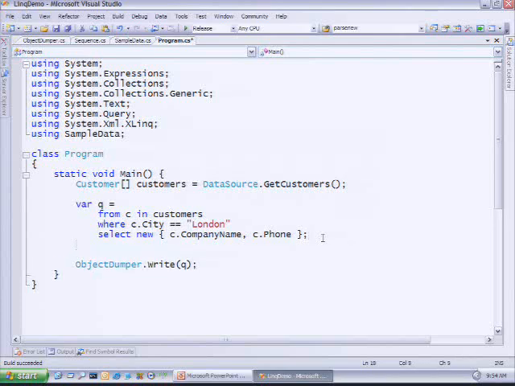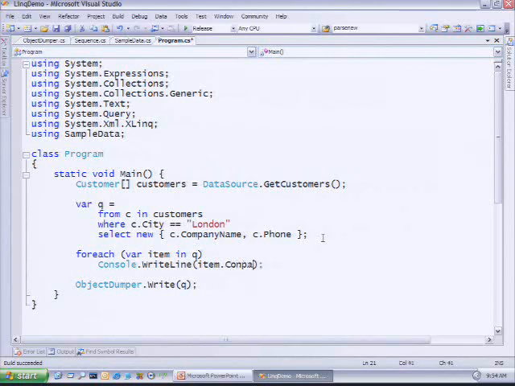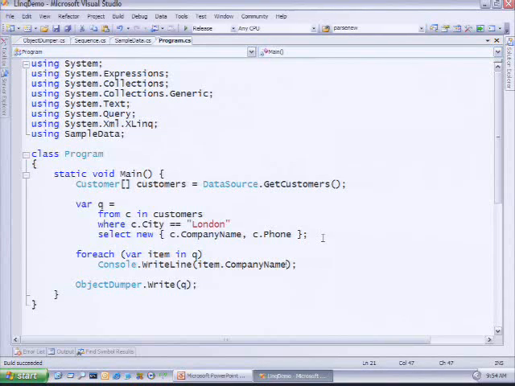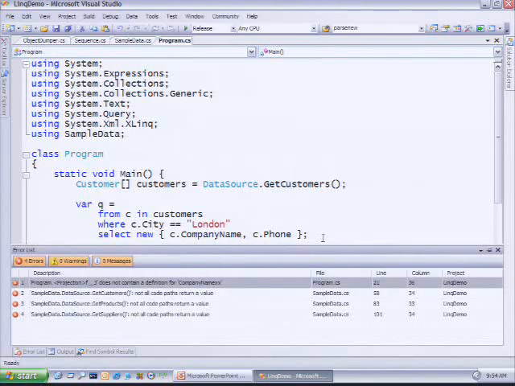Now, just to sort of prove that it's strongly typed, I could then say foreach var item in Q, Console.WriteLine, and if I say item.CompanyName, let's try and run this, you'll see that works. Now if I try to pick something that isn't there and I try to run, you'll see that I get a compile time error.